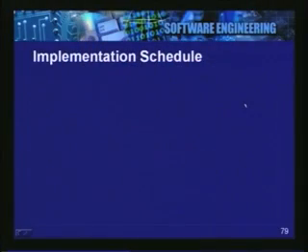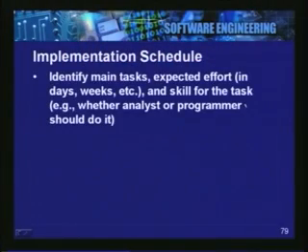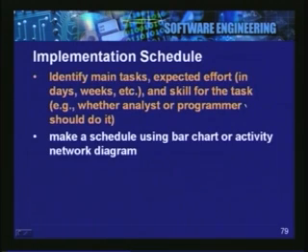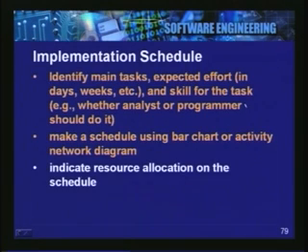After preparing the software architecture and the database design, we can also prepare the implementation schedule, where we identify the tasks, we estimate the effort, and we also indicate the plan of how and who will perform these activities. We prepare a schedule using a bar chart or an activity network diagram. We also indicate resource allocation on these, so that we can clearly see the sequence of activities and how they will be completed.